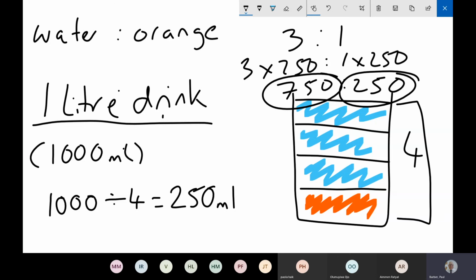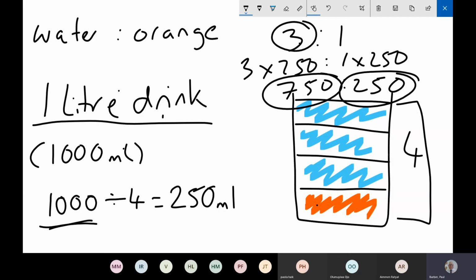The danger is that what often people do when they see this calculation, you've got 1,000 millilitres, how much water do you use? They'll see that there's 3 parts water, and they'll do 1,000 divided by 3. But obviously that's forgetting that you've got some orange juice in your glass as well. So the key is to think about, what is my total parts altogether? Well, I've got 3 water and 1 orange, so it must be 4. So I've divided my 1,000 by 4.